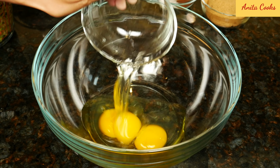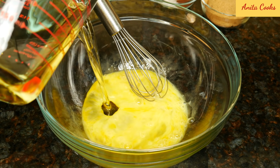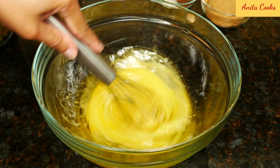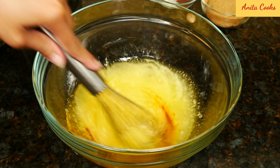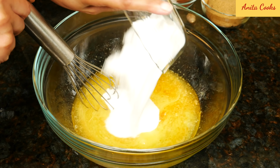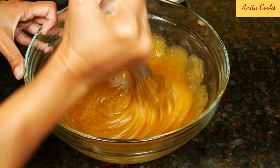Get a big bowl and add the eggs. Whisk them well and add the oil. Vanilla extract, white sugar, and brown sugar. Mix this really well until smooth.